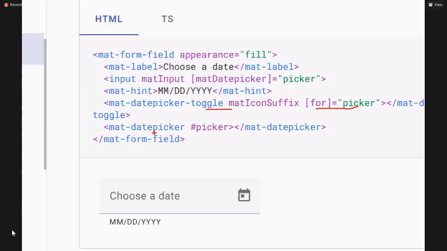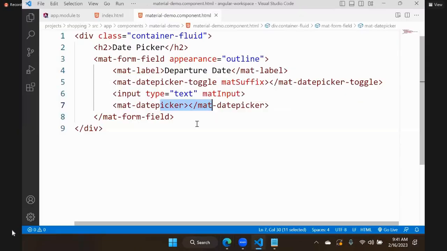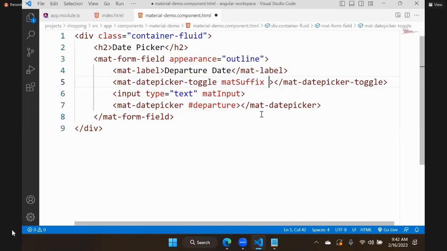Picker is a reference of which one? Date picker. That means you have to just add the option. This has an ID. The ID, I will give as departure. And this must be used by the toggle. That means this toggle should work for what? It should work for departure.